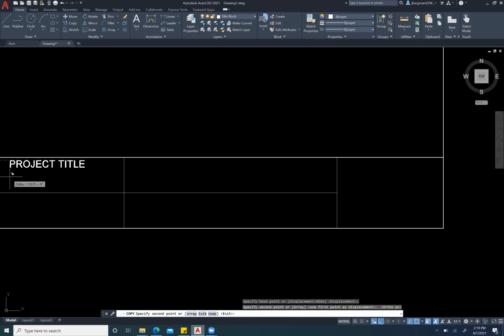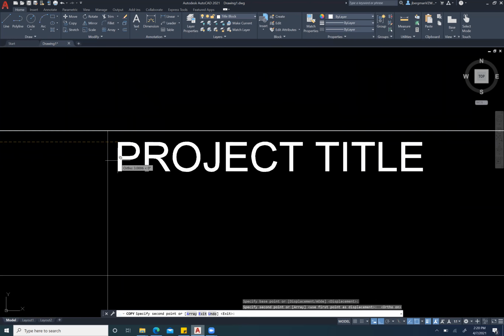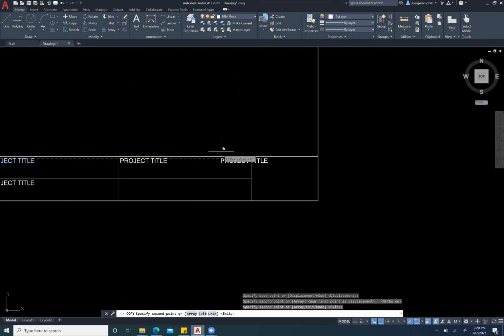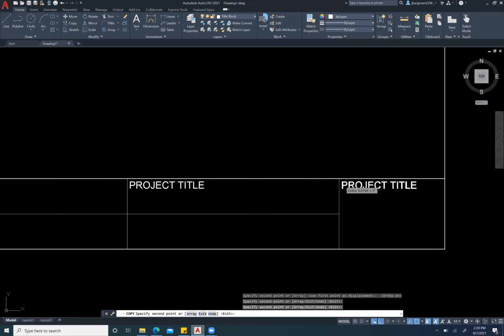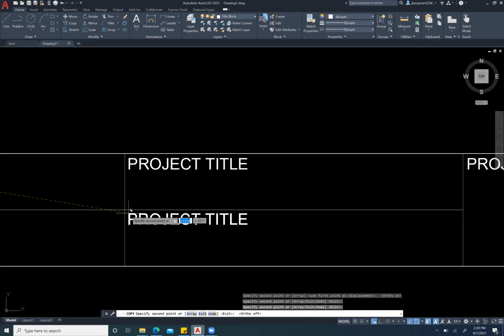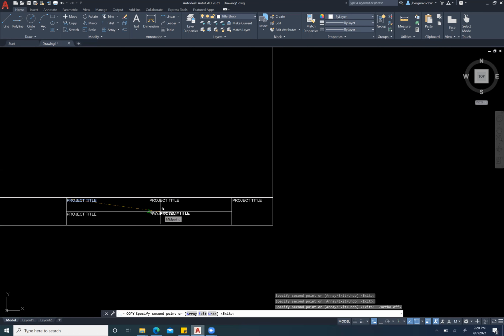And go over here, put this one in. And then I'll go over here and put that one right here. And then I want to put one right here, so I'll turn off ortho mode and just click there. All right, then escape.